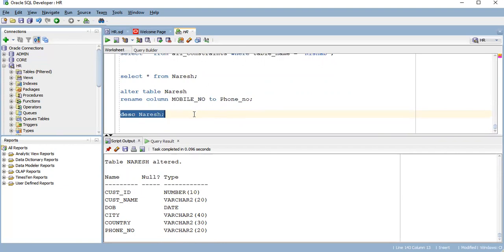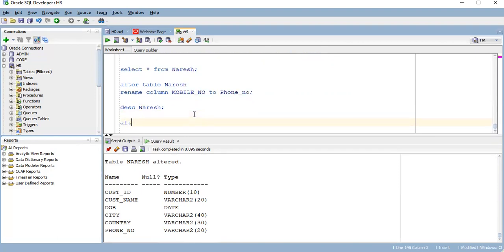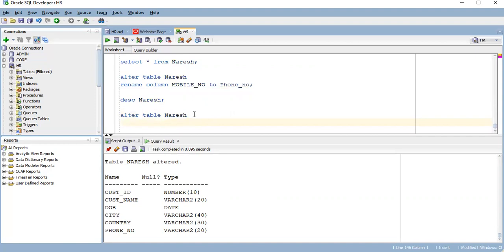How we can do that is with alter table Naresh modify.